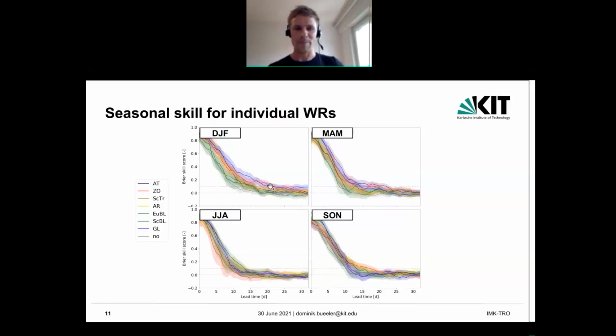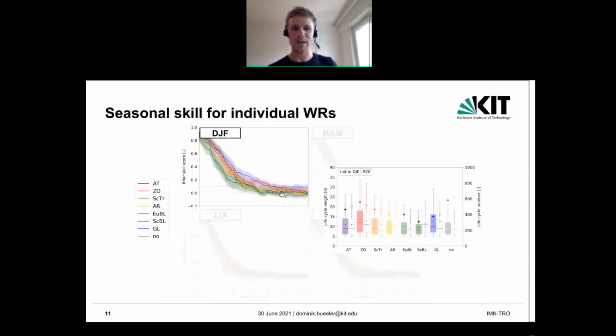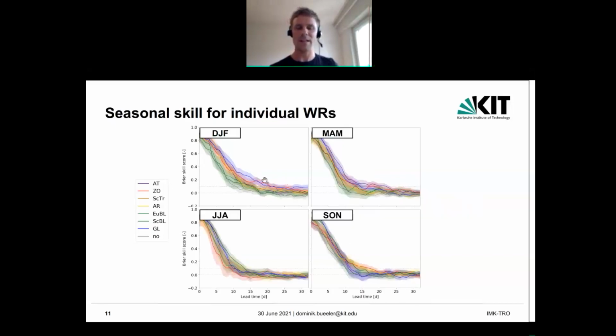On the other hand, we see that the strong skill of the Greenland blocking and the zonal regime, in blue and red, is clearly dominated by winter here, in which you see these 2 regimes have remarkable skill well beyond 20 to 25 days, and up to 10 days longer than the 2 blocking regimes. And this clearly shows that we do have windows of predictability already in state-of-the-art models. And similarly, in spring, we see this Atlantic trough regime has also a remarkable skill horizon, which is even up to 10 to 15 days longer than, for instance, this European blocking regime.